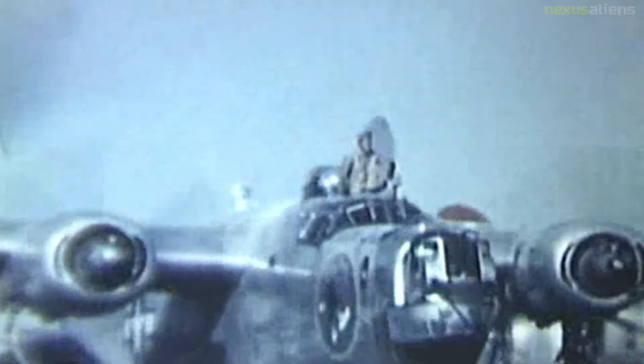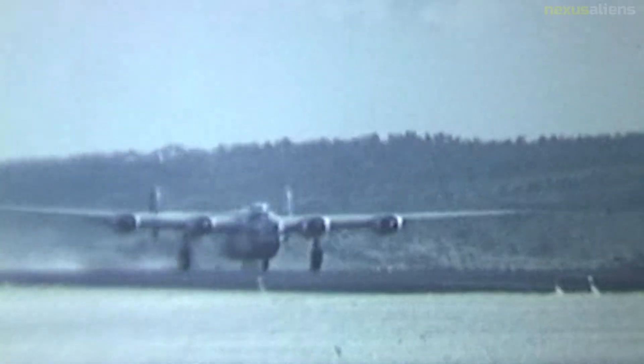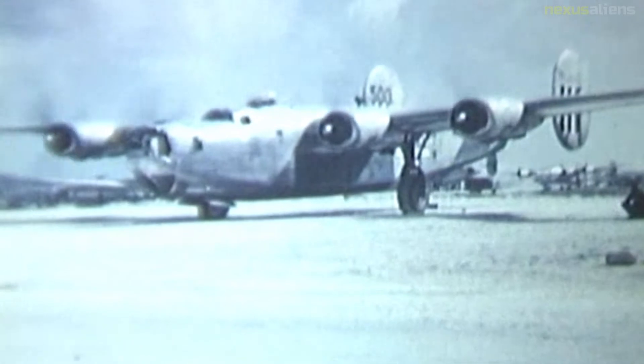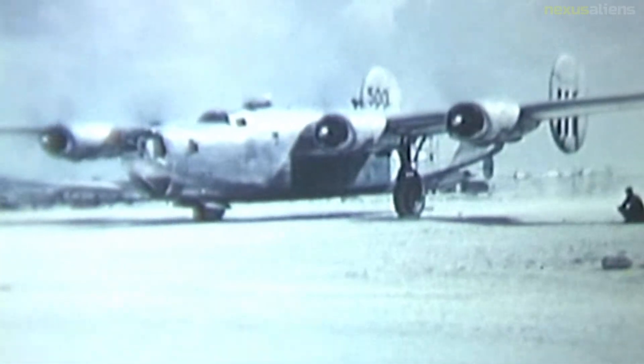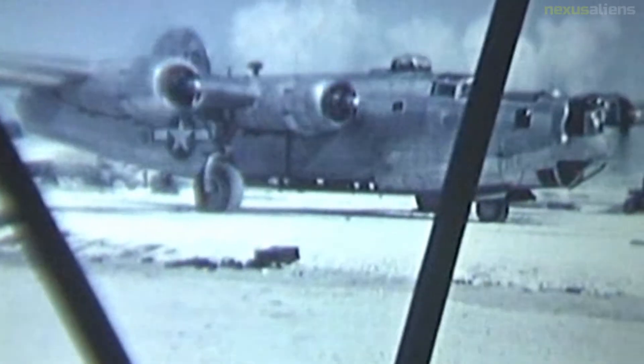At Ford's Ypsilanti, Michigan-based Willow Run Bomber Plant alone, one B-24 was being produced every 59 minutes at its peak — a rate so large that production exceeded the military's ability to use the aircraft. Online by mid-1943, the new plant produced hundreds of B-24 Liberator bombers. At its peak in 1944, the Willow Run plant produced one B-24 per hour and 650 B-24s per month. In mid-1944, production of the B-24 was consolidated from several different companies to two large factories: the Consolidated Aircraft Company in San Diego and the Ford Motor Company's factory in Willow Run, near Detroit, Michigan, which had been specially designed to produce B-24s. By 1945, Ford made 70% of all B-24s in two nine-hour shifts.